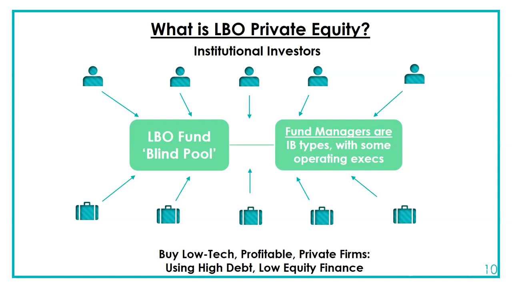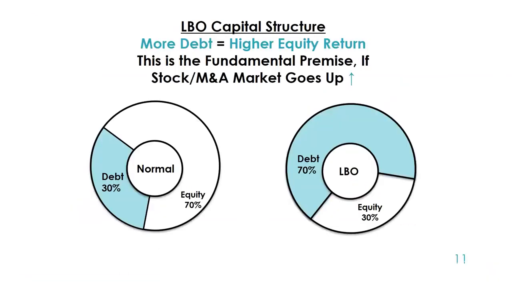And the LBO business is sort of simple. You're looking for low-tech companies that have been around for years. So they're very well established, with a history of making money. That way, the fund manager can borrow substantial debt against the track record of these companies. And of course, the leverage aspect of it is that the debt to equity ratio of an LBO would be far higher than a typical publicly traded company in a similar business.